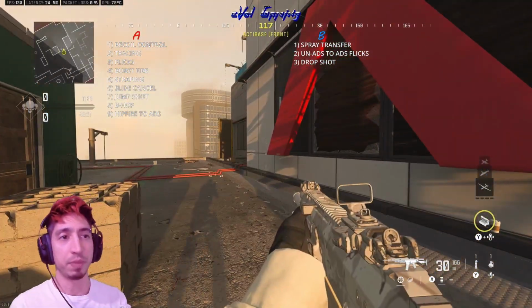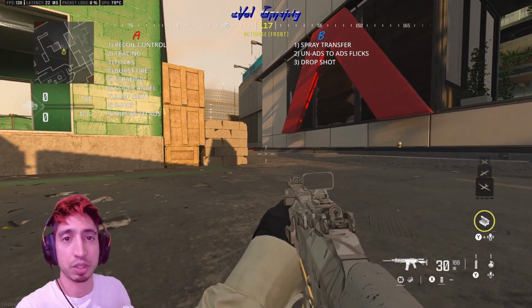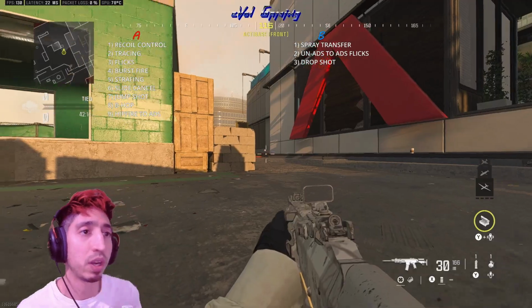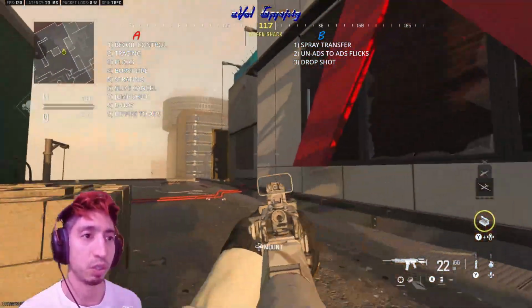So the way you're gonna do it is pull back on your left stick as you're holding the crouch button and your character hits the ground. As soon as they do, you're gonna wanna hit the sprint button to get them right back up. That way you can get out of dodge as soon as you kill your target.